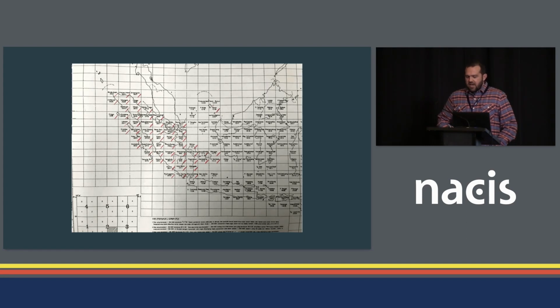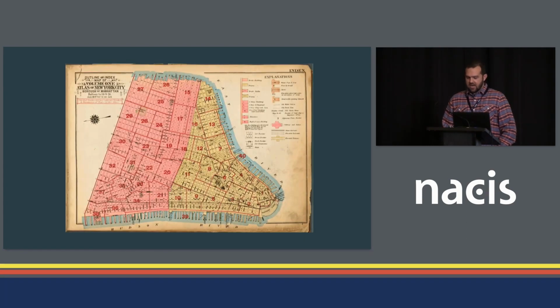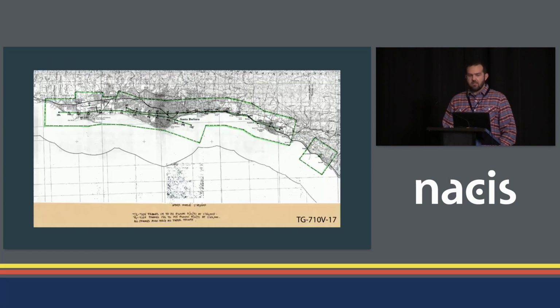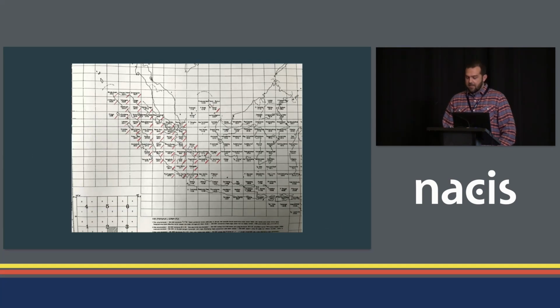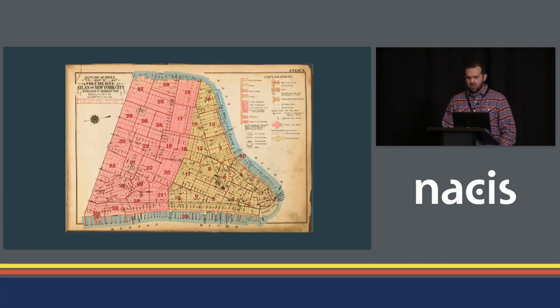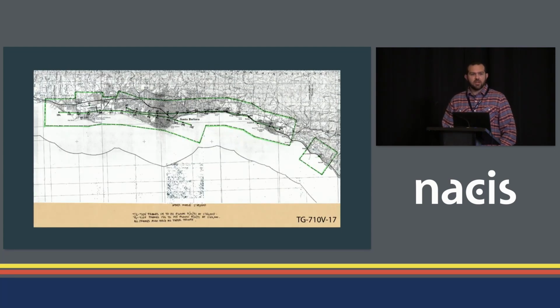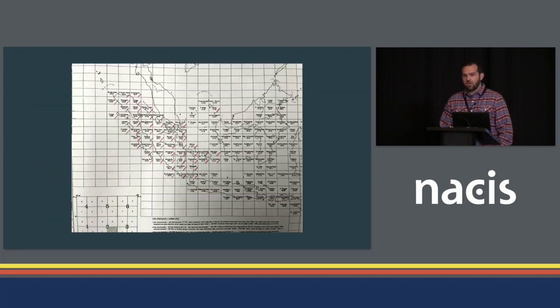These sets are usually tied together by their spatial index, which acts like a spatial table of contents. That allows users to find the right map sheet or atlas plate or air photo for a particular place. And this is, in my experience, reflective of how a lot of people search for maps, by a location or a place. It works a little bit better than a traditional text-based library catalog that we're all used to when searching for map content.